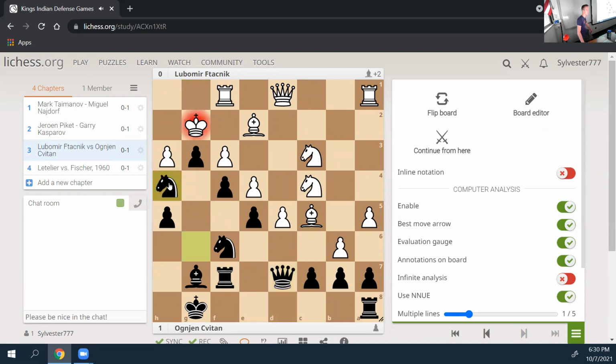And then check. So this bishop that has not moved the entire game, which looks like it has absolutely nothing to do with this king's attack, is the key piece in the king's defense. So one thing that you have to remember is that you can never give this piece up if you are trying to play on the king side. Because this is the king side. So we can play h3.